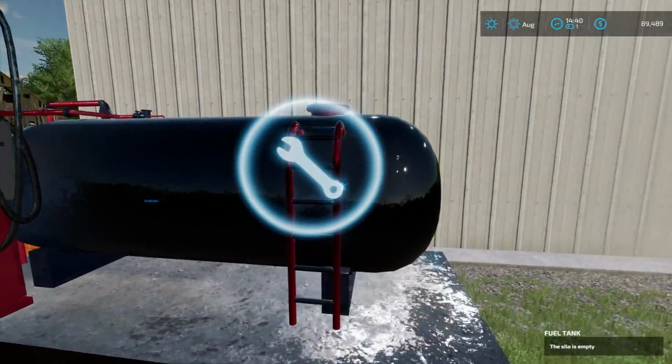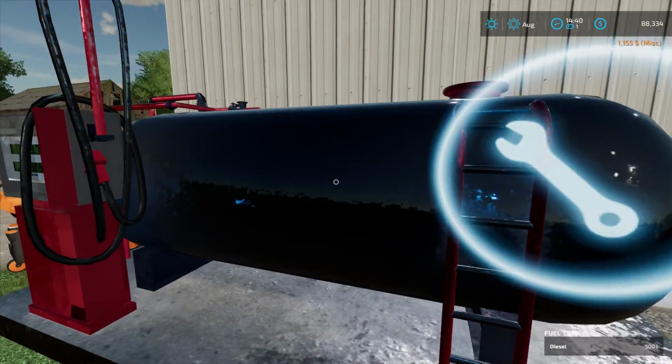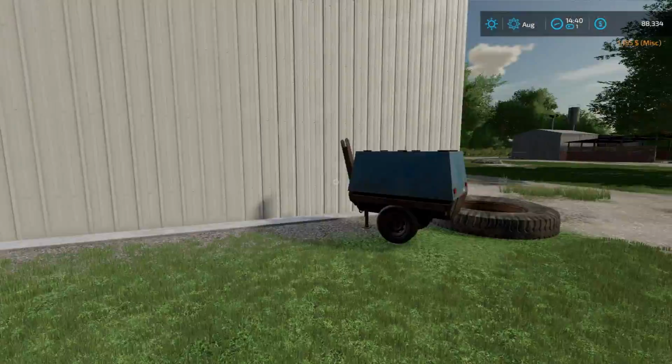Because this is our fuel tank. This is where we actually fill up our fuel. And in fact, we'll just go ahead and buy like 500 liters of fuel. That way we have some fuel in there. Costs us a little bit of money. Of course, a little junk pile back here.